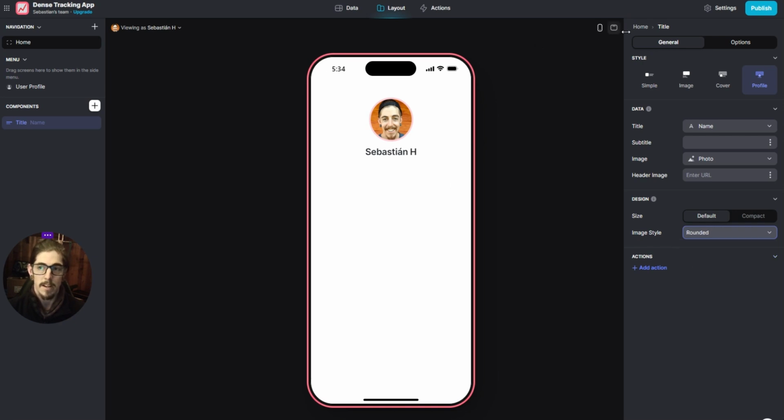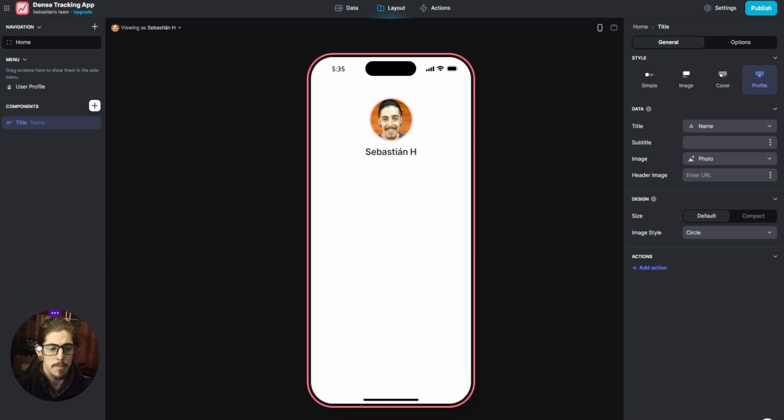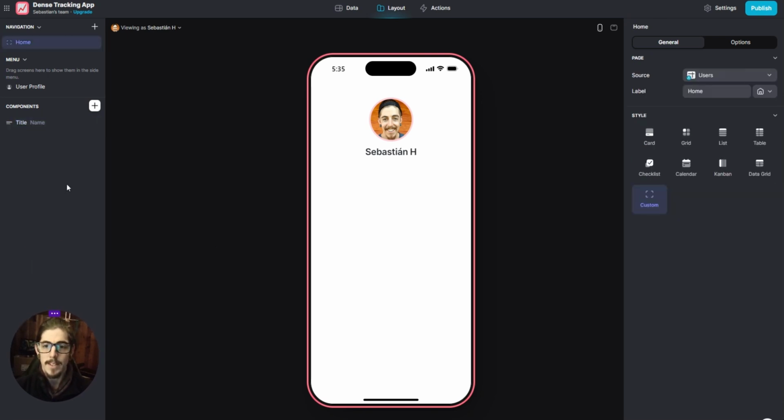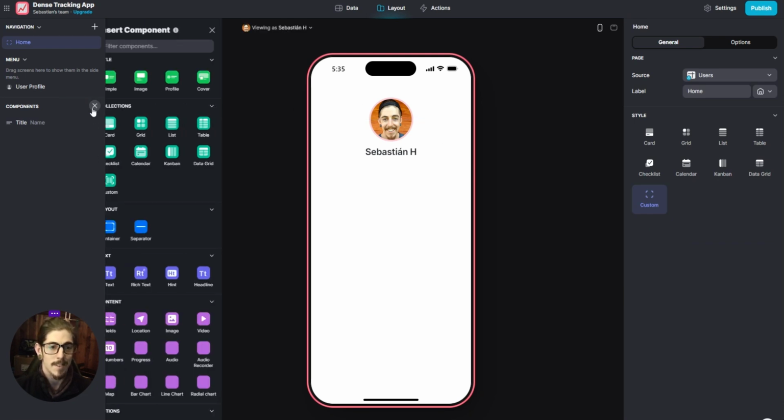But rounded might have been something that works on desktop. I don't actually know what's going on there. Maybe it's if there's some data missing. So let's just put a test in there, and then that just compacts it. But it's the image style, so not too sure there. There's still a lot of things that Glide confuses me about.